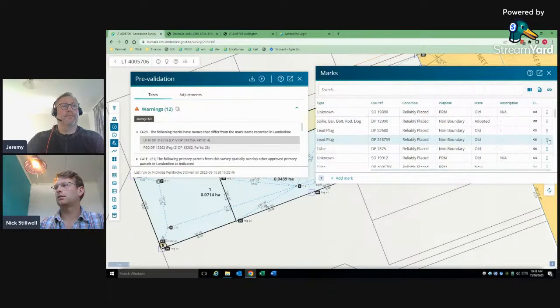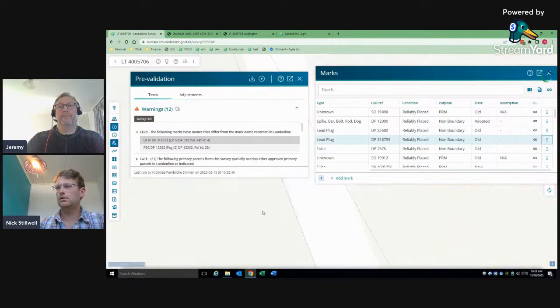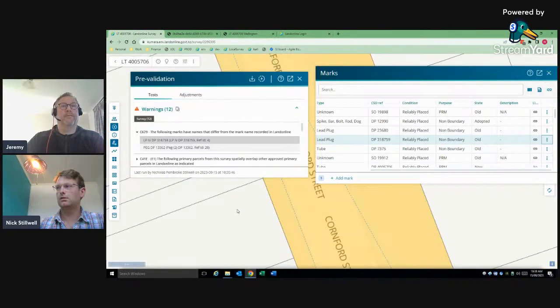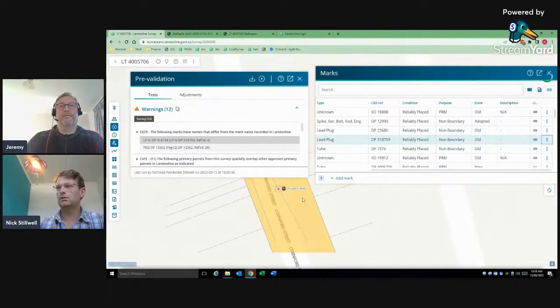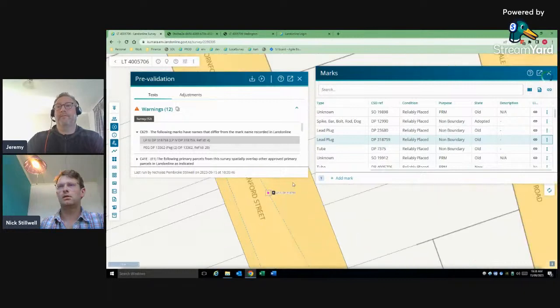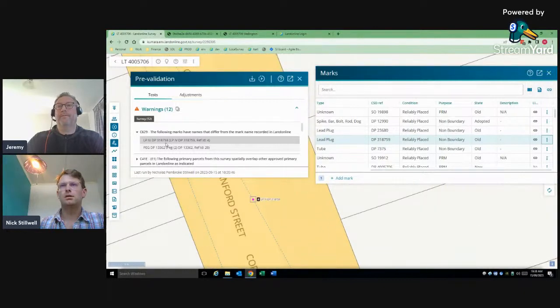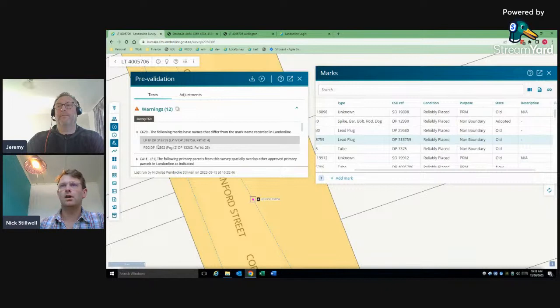If I go to locate the feature, we'll see what's going on there. (318,579). So you can see I've called it 318,579. The underlying Landonline data said it should be called 318,578.